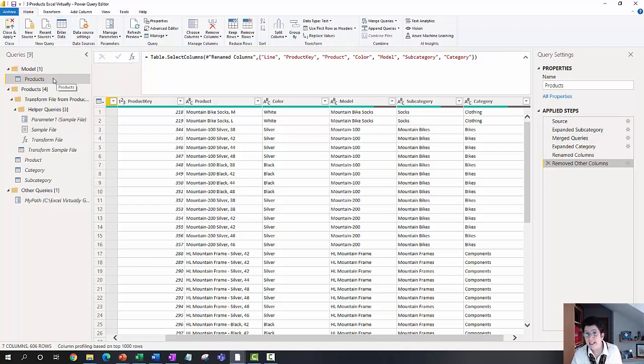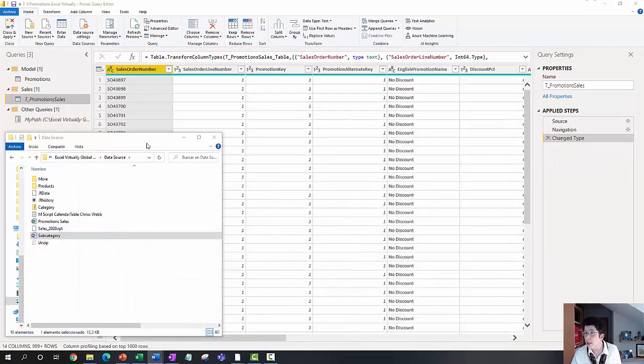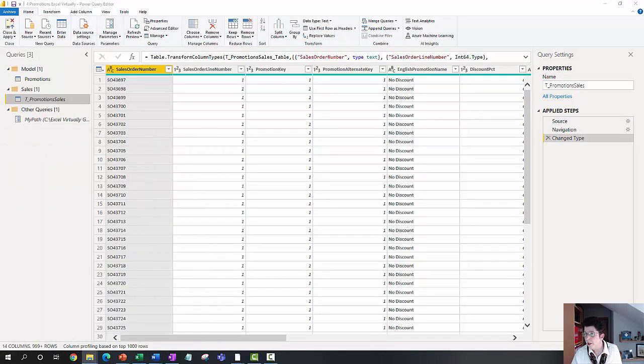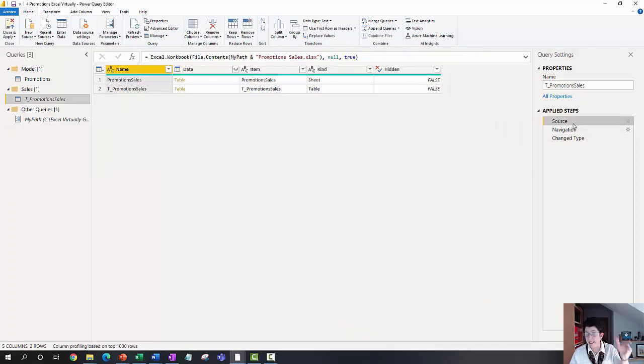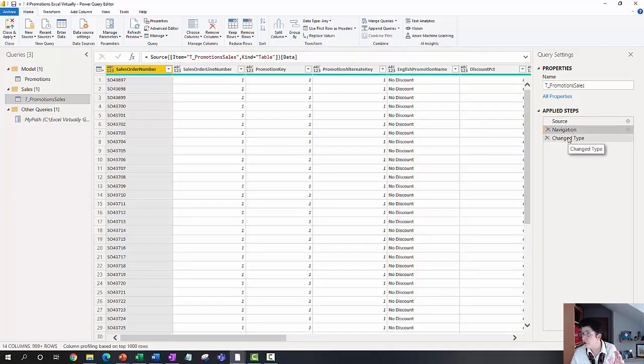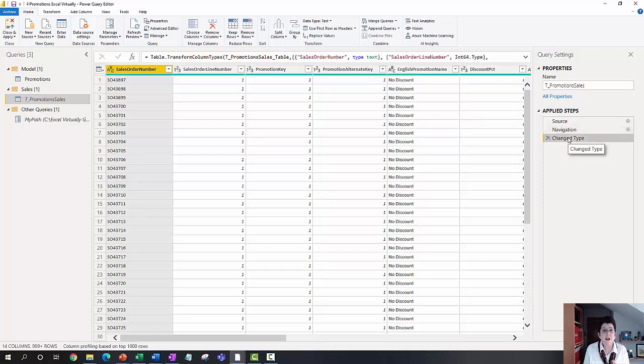Okay, let's see the other case. In this case, we will see the information about promotions. Here we have promotion sales in an Excel file. Okay, let's see. We are looking at the Excel file, navigation, change type, nothing complicated here.